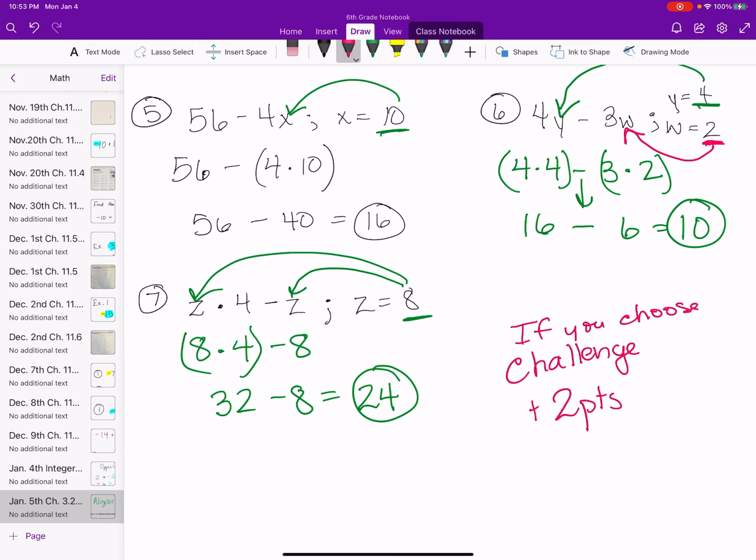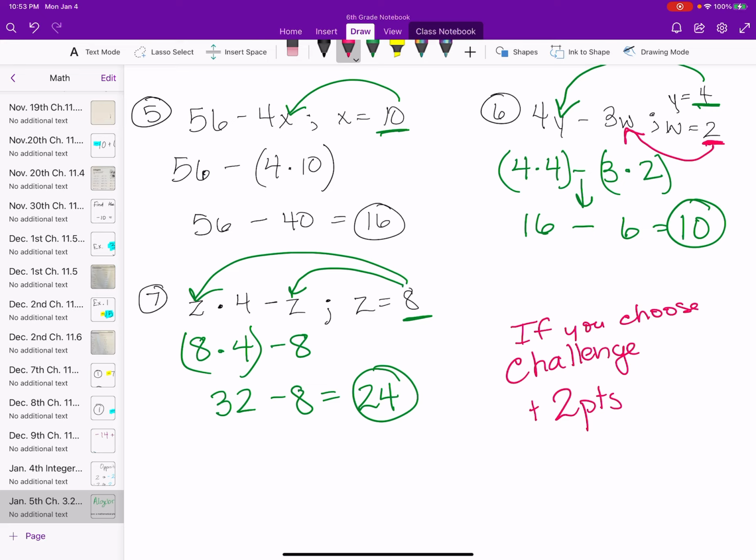So that's what you have to weigh. Are you going to stick it safe and stay with the normal page, or are you going to push yourself and try that challenge page because you know you're going to get 2 extra credit points anyway? I would suggest you at least look at both, try them out, see if you can get them, okay? It's up to you.